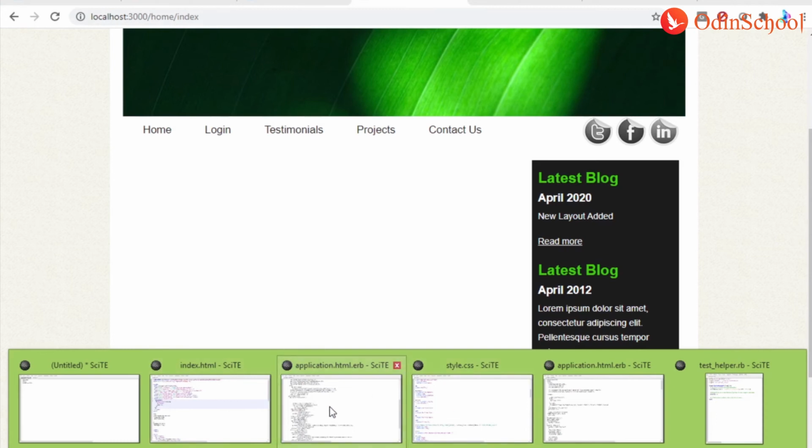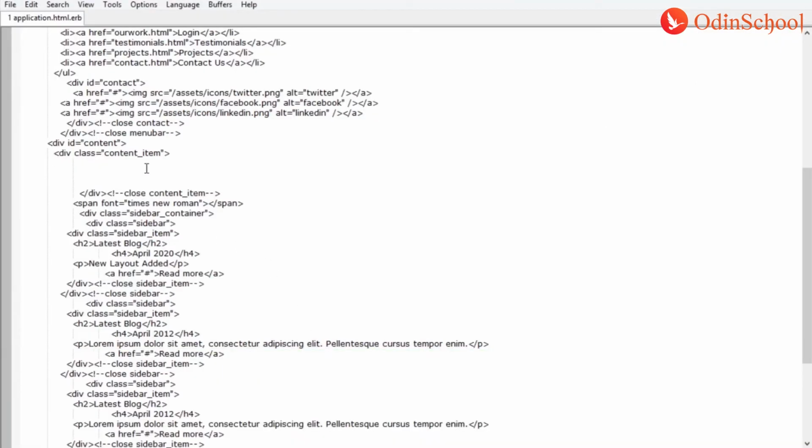So remember, we have removed one keyword called yield when we copied the body content. Usually it will be having a keyword called yield, okay. So that yield keyword is used to call all the HTML files to get integrated with this layout. This is the common layout file, right? That is the concept of yield. Yield means calling. So this file will call the other pages to get integrated with this layout. While we copied the corresponding body content, we removed this yield content. I told you I will talk about that later.